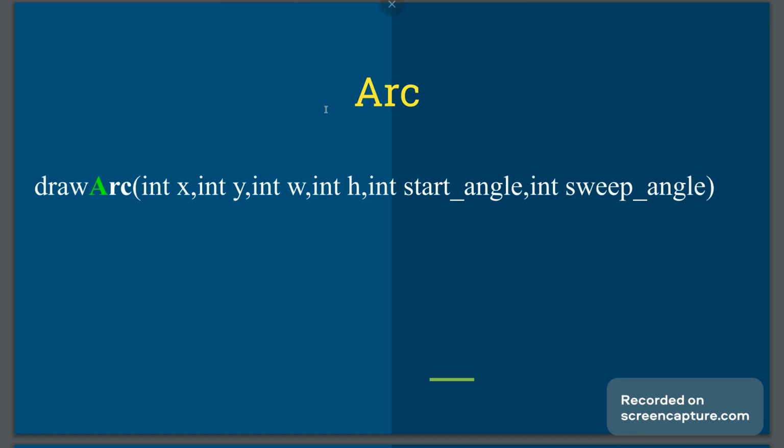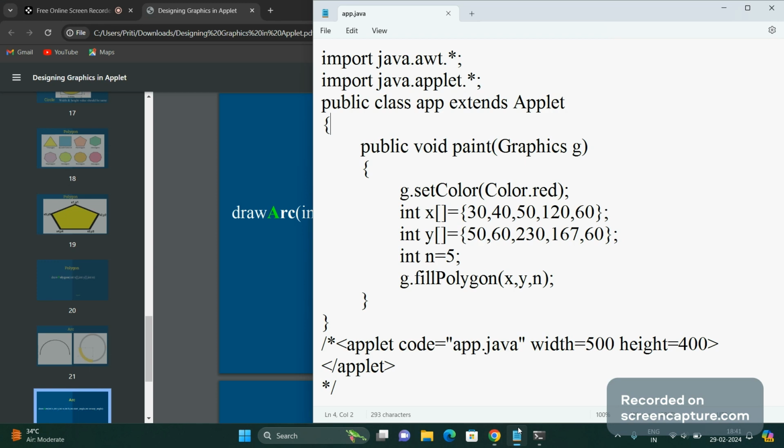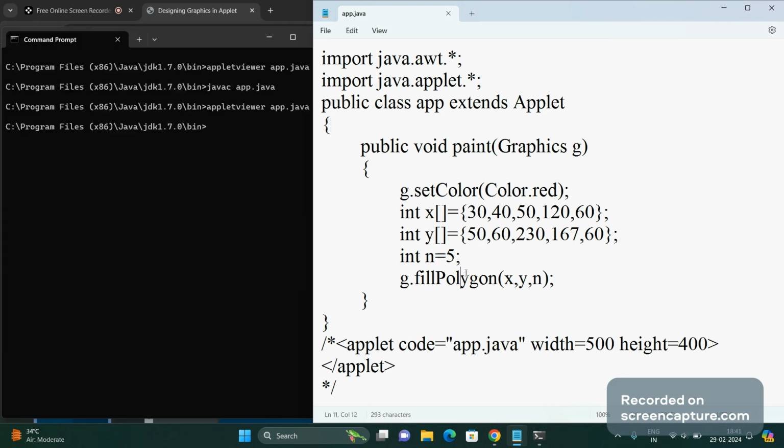So this is the syntax of the drawArc method in the Graphics class: drawArc, with capital A, x, y, width, height, starting angle, and sweep angle. Accordingly, the clockwise or anti-clockwise direction we can mention with the angles. Let's see the code for drawing an arc.